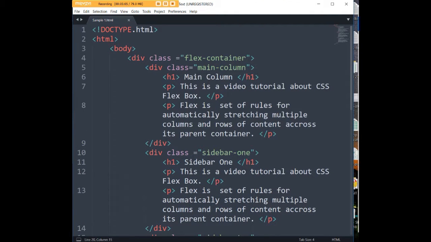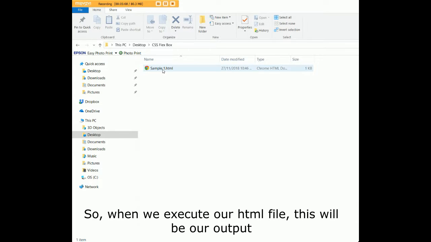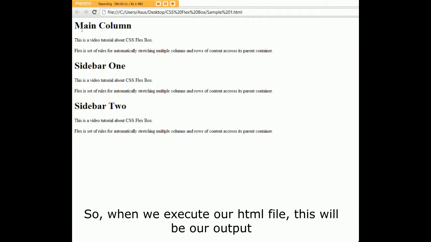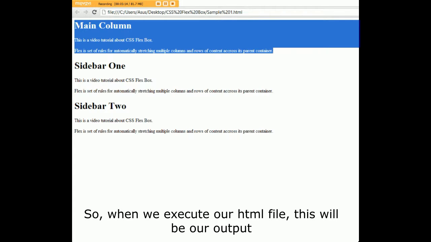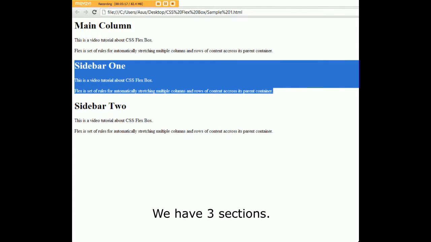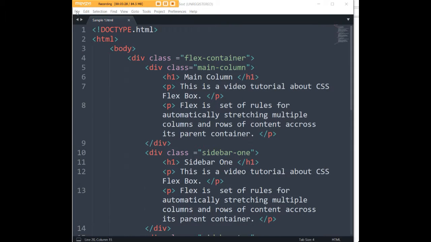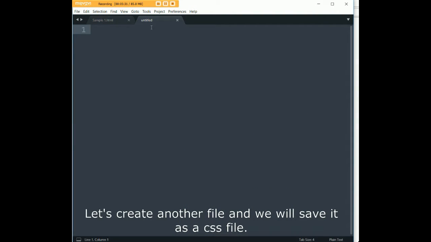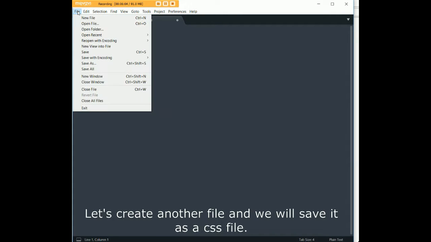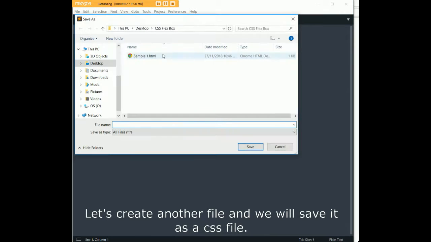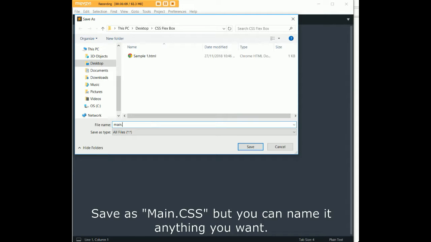When we execute our HTML file, this will be the output. We have 3 sections. Let's create another file, and this time save it as a CSS file, main.css.